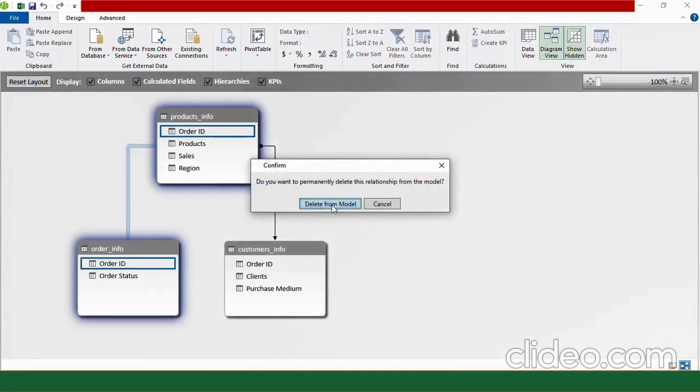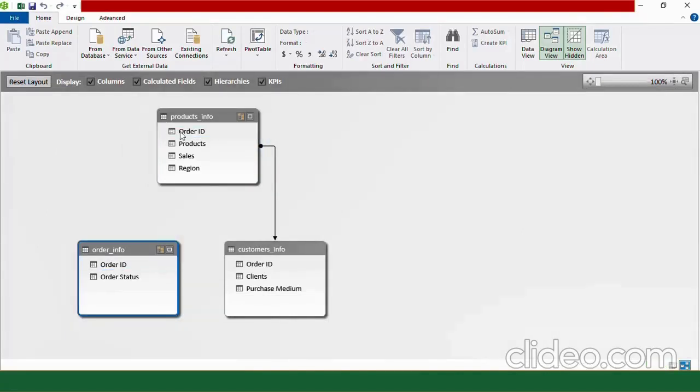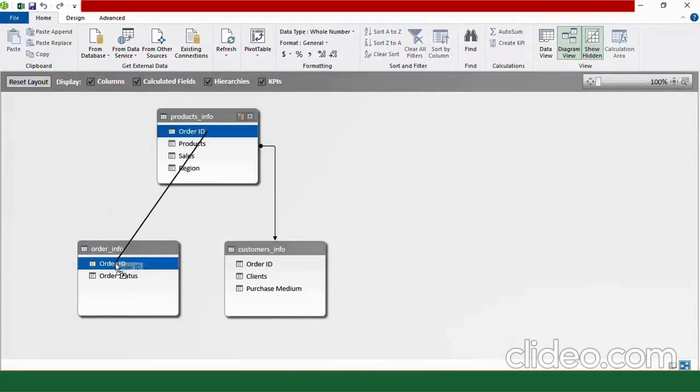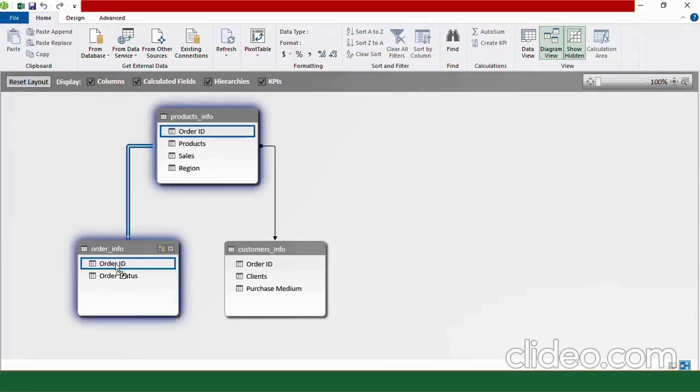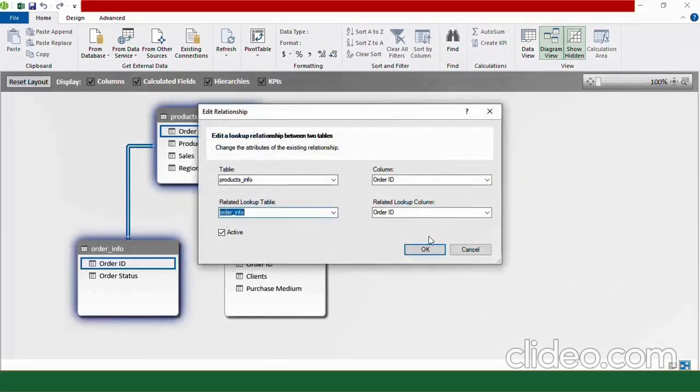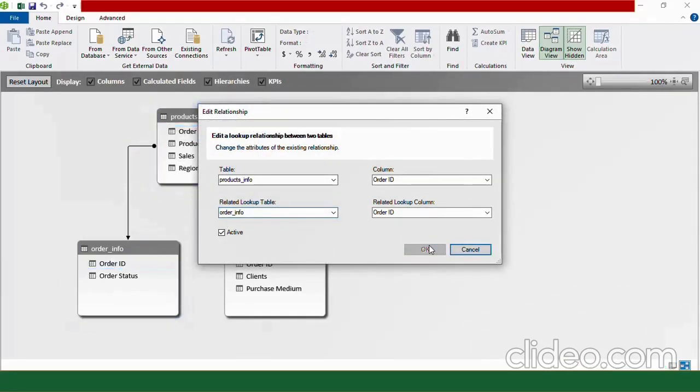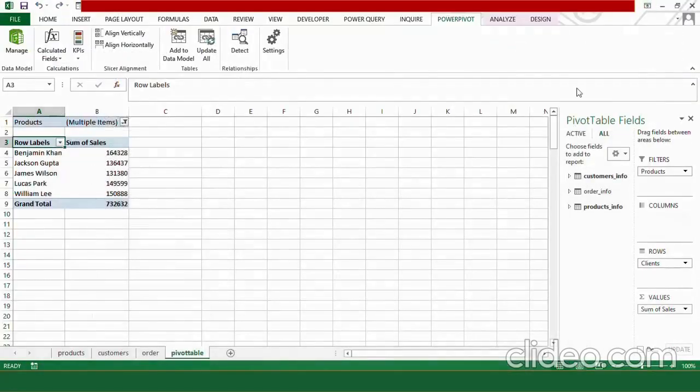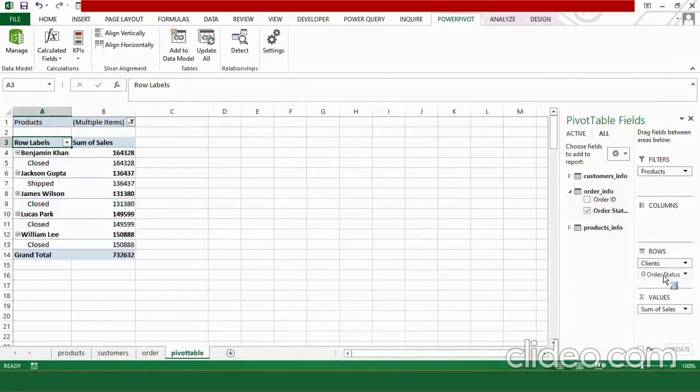Press delete and delete from model. Connect order ID of products info with order ID of order info. And here we are with our connection. Double click on the connection, press OK. Minimize it, and let's check what has happened in our pivot table section. Drag order status here, and you can see order status.